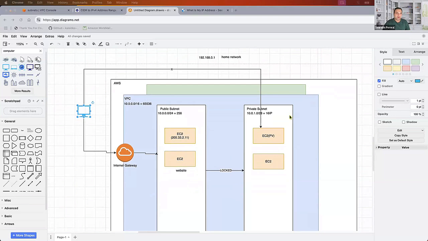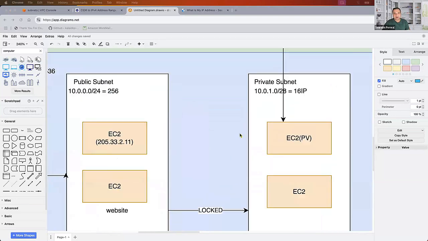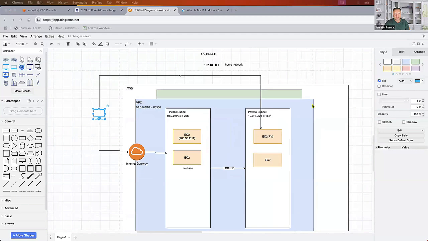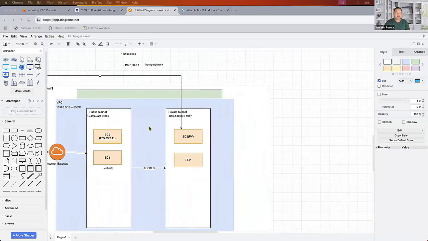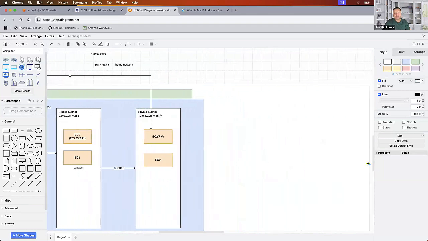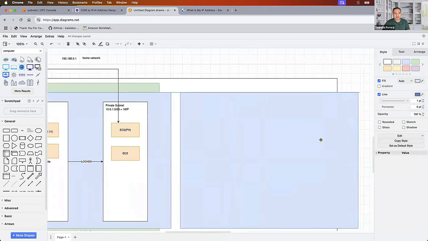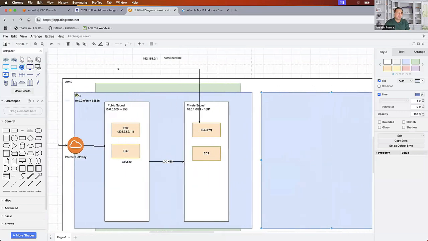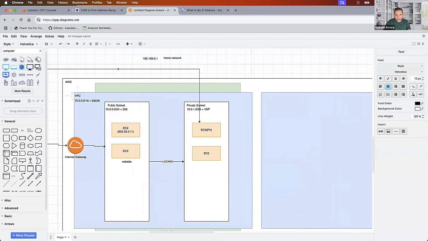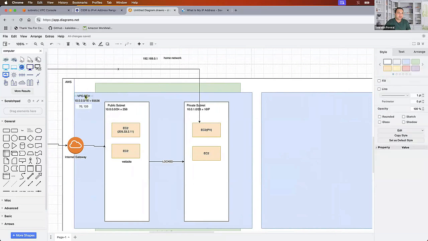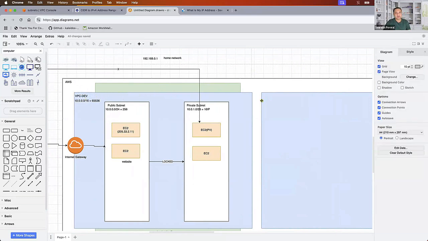Now, before we go into the depth of it, there's also something called VPC peering. I just want to touch base on this subject because an organization will not just have one VPC. There can be multiple VPCs for different purposes. For example, organizations can have a dev VPC, where you will have only a development account. So let's call it VPC dev. And an organization can also have a VPC test.